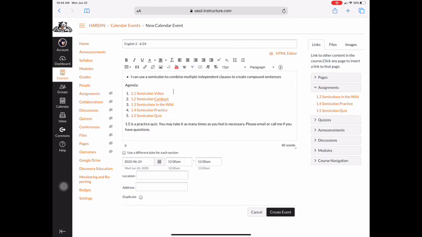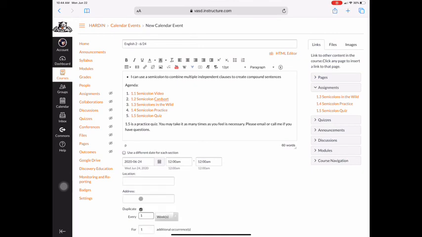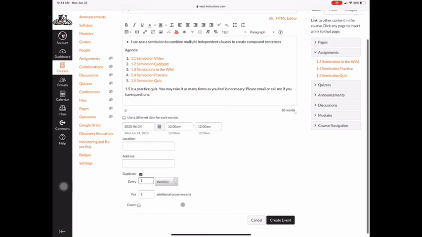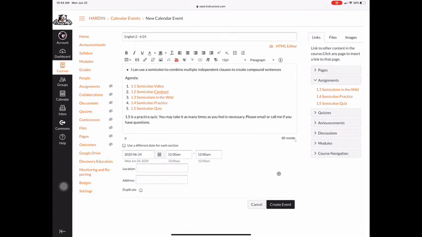Let's say I want the same agenda to show up for multiple days in a row. So let's say I want them to work on this over the course of 3 days, and the agenda doesn't change because this is an ongoing thing. I can click duplicate, and I can decide how often, days, weeks, months, this shows up. Regardless, when I am done, I can click create event.